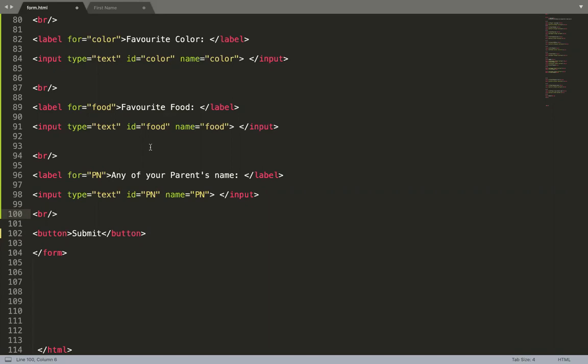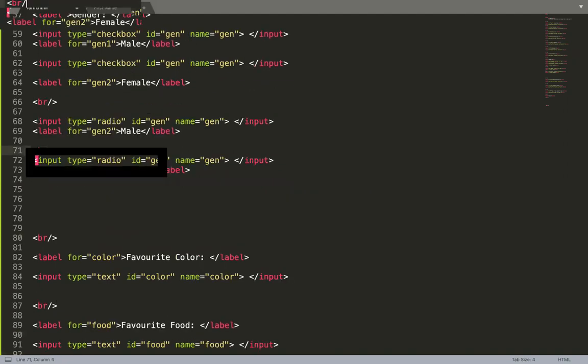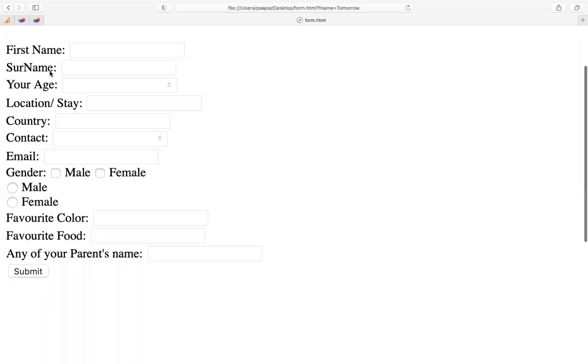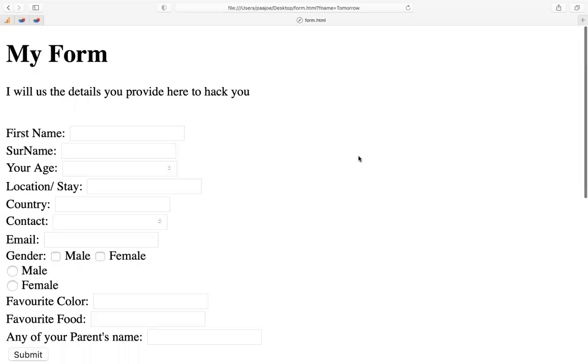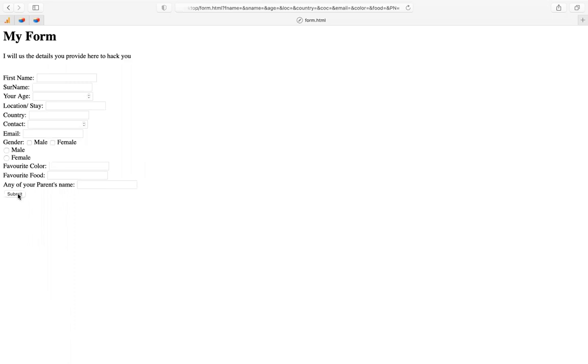So let me add break here so that this will be differentiated. So let's go back to our code. Now we have our complete form here with a submit button.